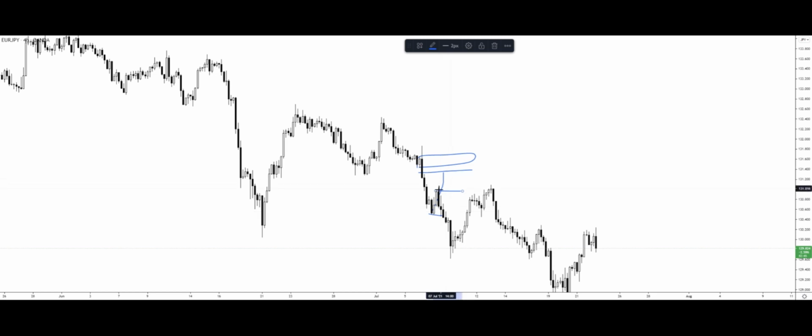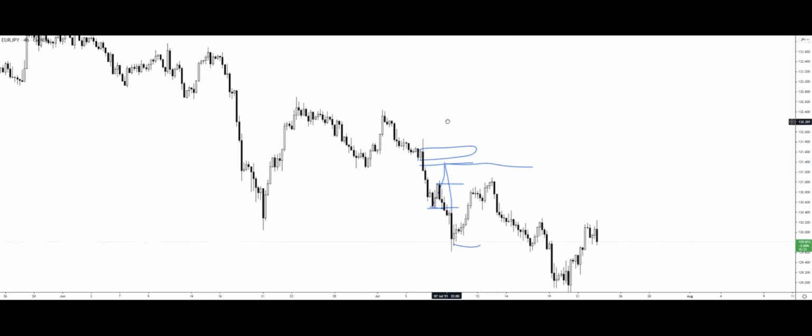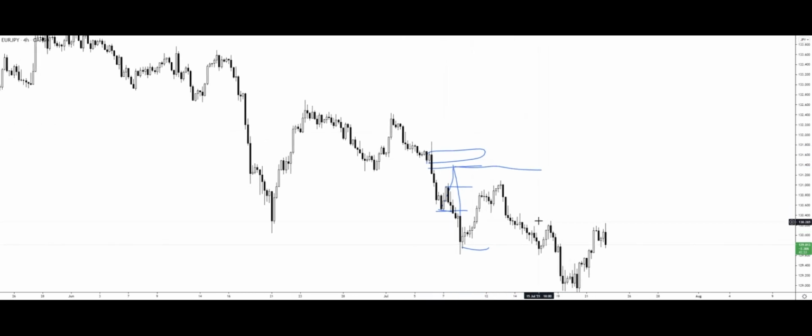If price taps into the imbalance, that would be a point of invalidation. Because if price taps into the imbalance and runs, breaks the structure and creates a new range, we're now in a new range. Price hasn't pulled all the way back to the order block, and it won't always pull back to the order blocks. That's why we have to adapt to new market changes. But yeah, that's imbalances and that's balance.